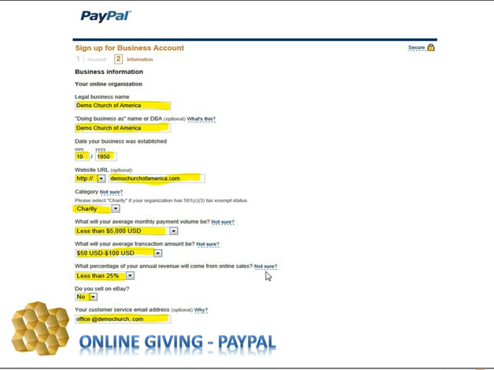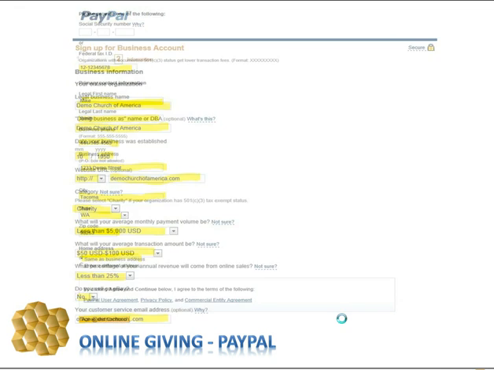And then you'll want to put in the customer service email address. You need the address of the person that you're going to designate as support for this, because when a payment comes through, this email address will be notified of a payment. So you want to make sure that information is correct. Now, there'll be other additional information like banking information that comes in later on, in terms of where the amount will be put, withdrawn from, or transferred to a church bank account, that type of thing. But for now, just fill out this information, and when you come to the agreement form of terms, make sure you click that and go on.